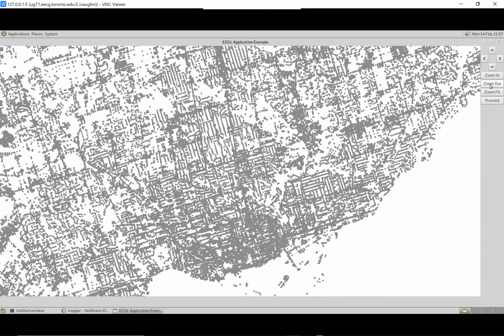Now, I was showing you intersections just because they're relatively easy to draw. That doesn't mean you should draw intersections as your representation of Toronto. Probably it's going to look nicer if you draw streets rather than intersections. So you might choose to draw intersections, you might not. You want to draw parks, buildings, streets for sure. You may decide you don't really want to draw intersections because that looks ugly. But the techniques are basically the same.